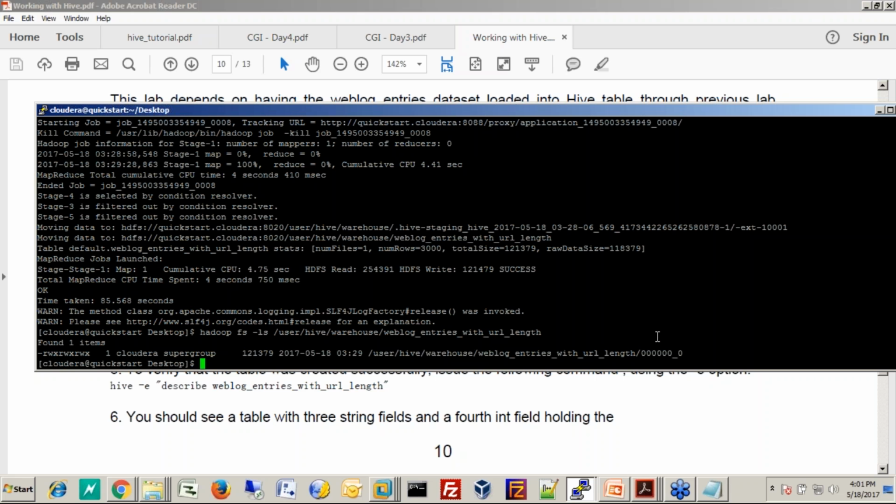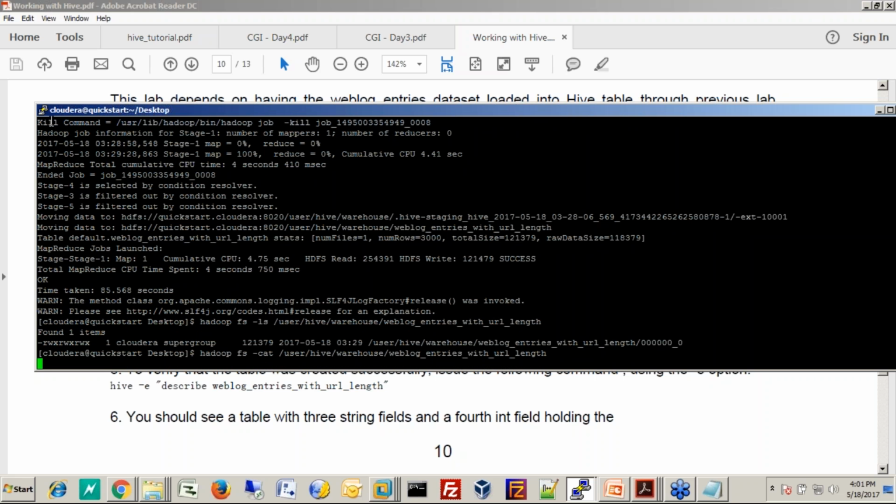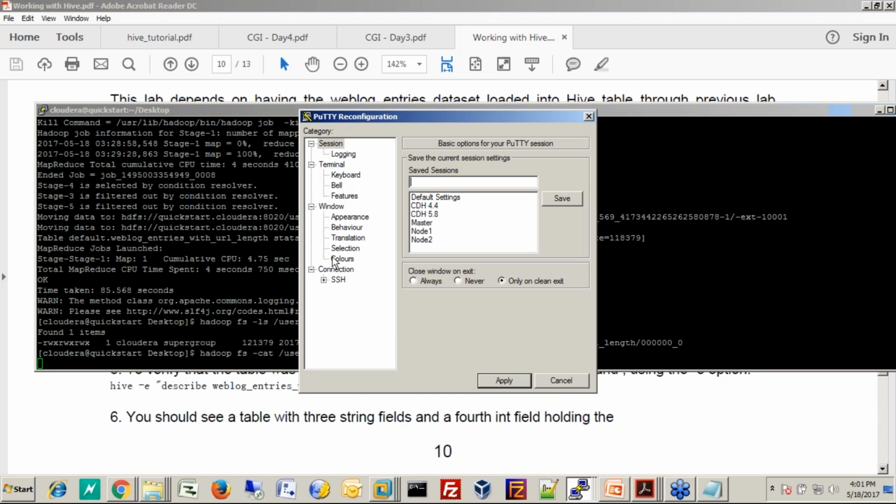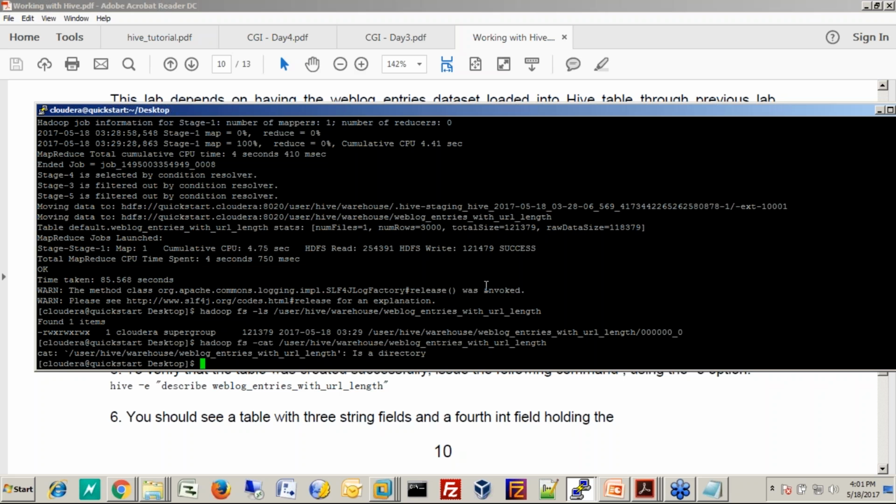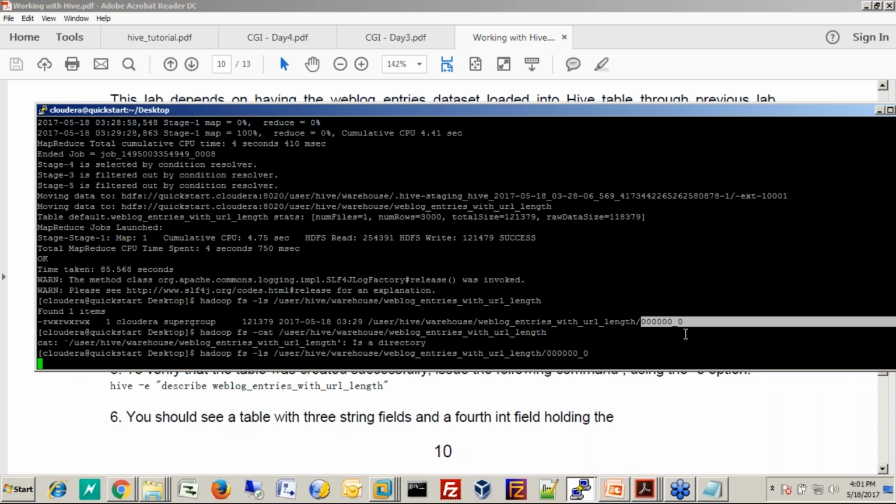Either you can do a cat over here. If I do a cat, it's going to show the entire thing over here itself. Okay, it says it's a directory. So we should do a length and then these zeros.